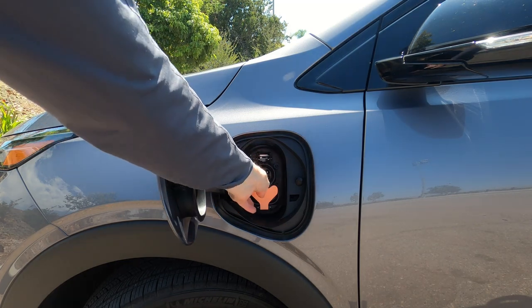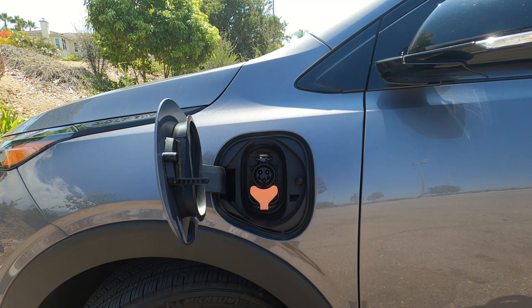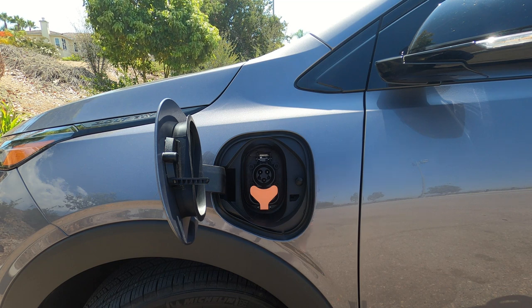This will fast charge. Here's the little fast charger thing. But when you hook it up to a 350 kilowatt DC fast charger, the Bolt's charging rate maxes out at around 53. So when you go from 10 to 90%, it takes about an hour and 24 minutes. So compare that with the Volkswagen ID.4. That charges at 125 kilowatts, and it'll hit 90% in 45 minutes. So you gotta take that into consideration, and will this be a decent car for road trips or not? Because that's a lot of coffees in an hour and a half.